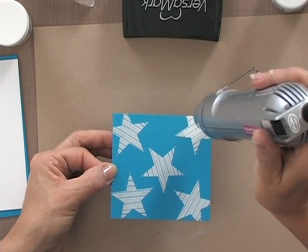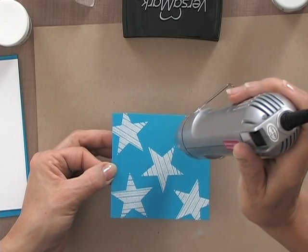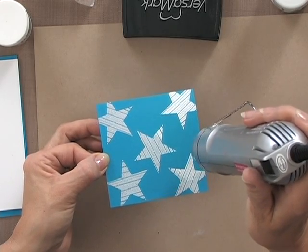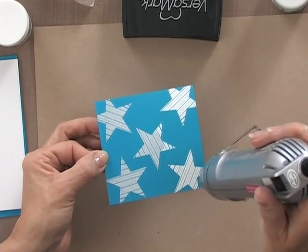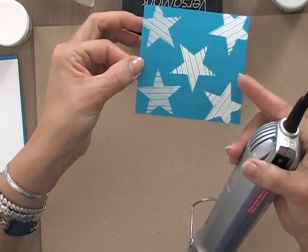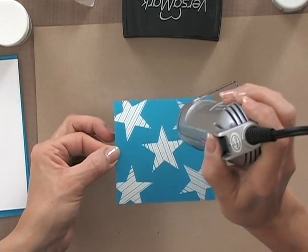And with white, you can really see the difference between the embossed ones and the non-embossed ones. The white gets so much brighter. And it really speeds up as it goes along. Once the heat tool gets hotter, then they start to really emboss quickly. And once I get to this end, I'm going to flip it around in my hand and do the other side.